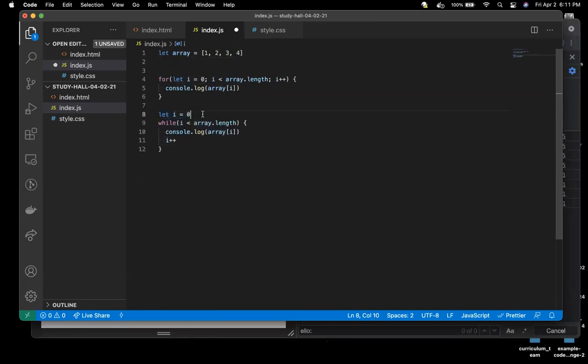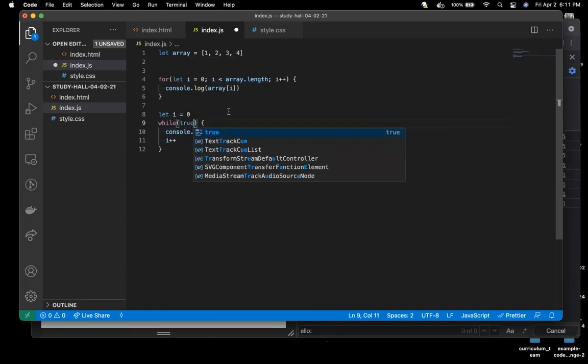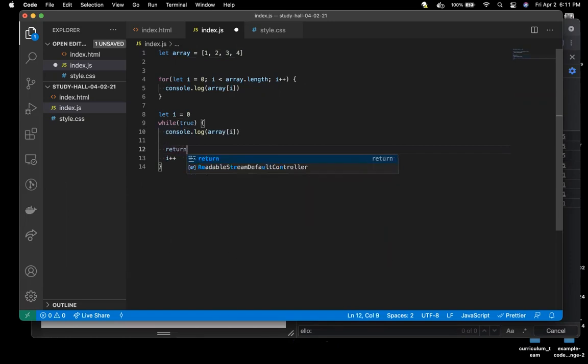I need to go through this thing and go through every single element, for instance. While loops are very handy when you get to more intermediate or advanced JavaScript, where you might have a loop with a more complex condition, or even a loop that loops forever and returns when you do something you want to. Maybe you're checking a condition inside, and if you find the right thing, then you return it. So it just gives you more flexibility, basically. Does that make sense at all?